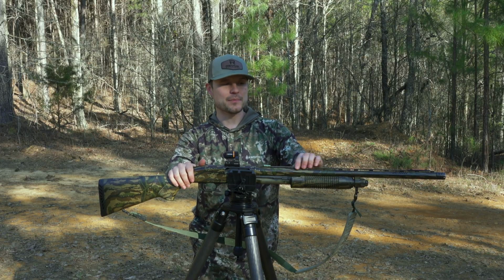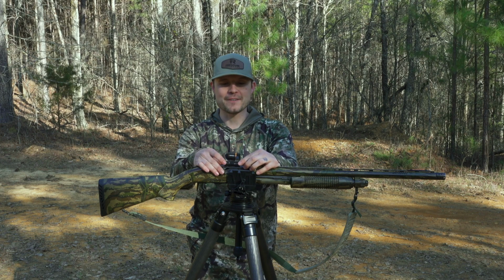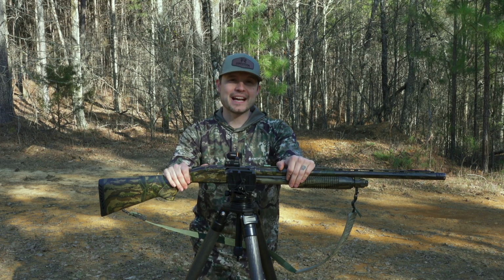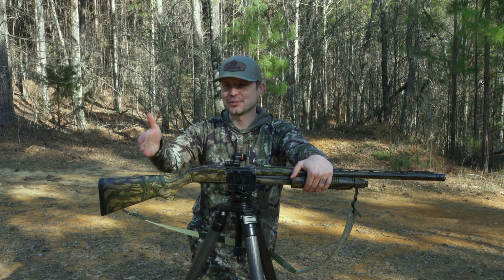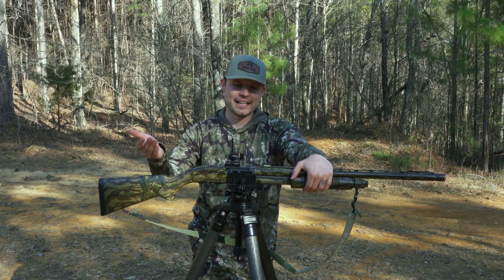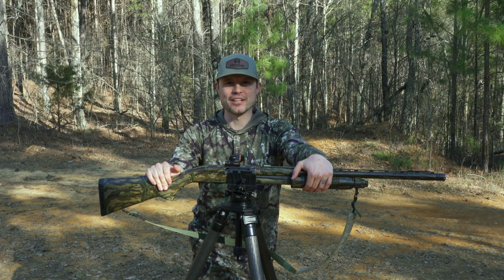If I did not have the ability to mount on my rib, I would definitely be going with this low profile receiver mount. But for me, I really love my rib mount shotgun. So if I have a choice, I'm going with the rib mount. But if you're somebody who wants it back here, that's perfectly fine. Greg now has that option available for you.